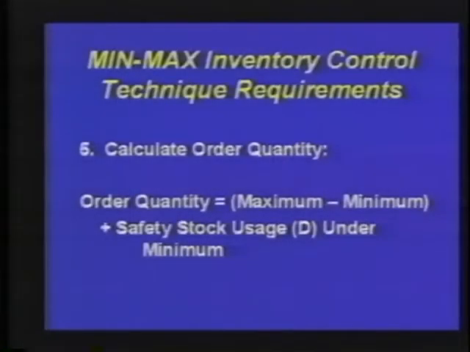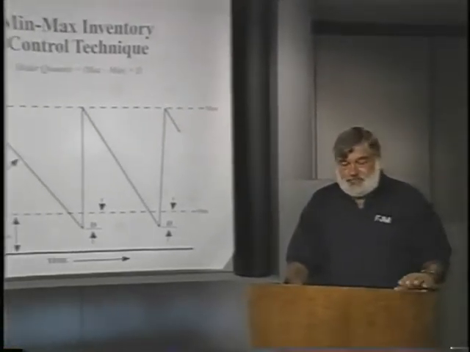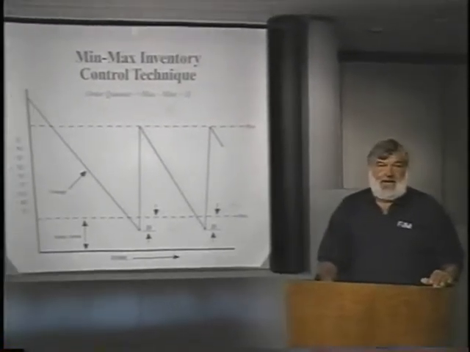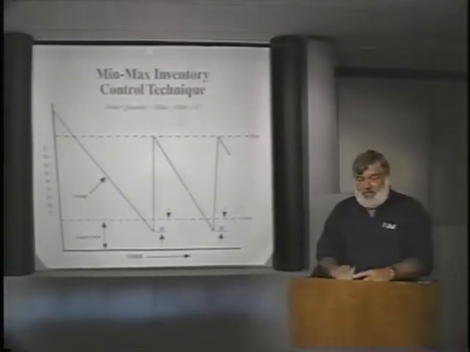The order quantity, remember, in step 5 is always the difference between max minus the min, but where the min is equal to 1 or more, we have to add that deviation below the minimum. And what I've done on the next exhibit is to actually show you graphically where the min is greater than 1, how that system works. In this case, we have 2 deviations over 2 time periods below the minimum, and therefore we would use the order quantity formula as indicated on the top portion of this exhibit.